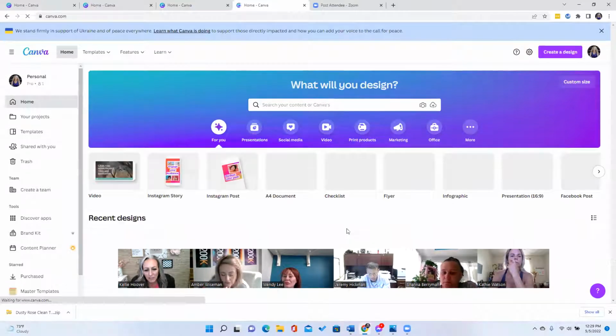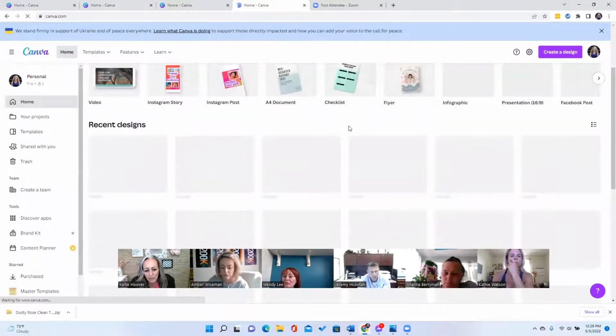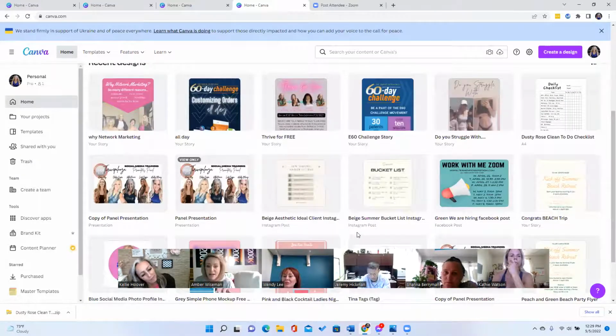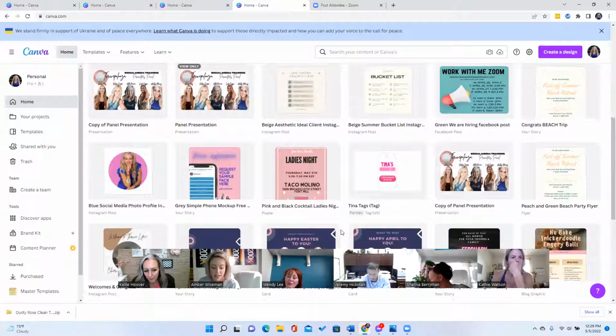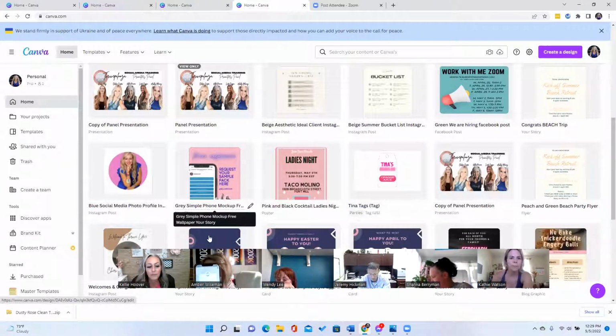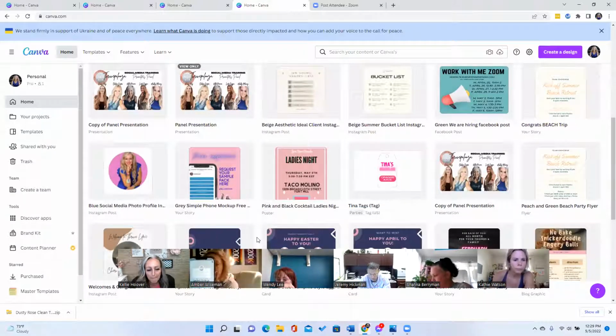Amber, anything else that you feel like I could show anybody? I was going to say one of the very basic things that I think would be simple for everybody to create and use all the time is a welcome to the experience kind of graphic. And it can be anything you want it to look like. Like I chose this template based on their options. And then I changed a few things. I don't know if you can see this.